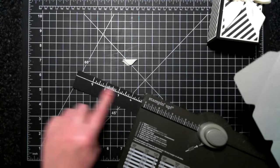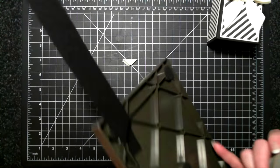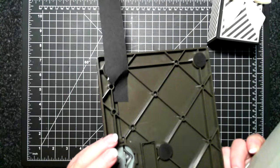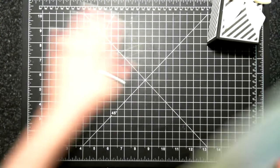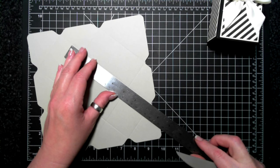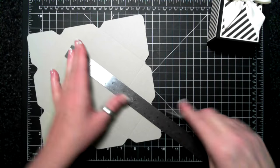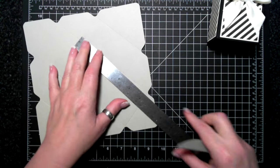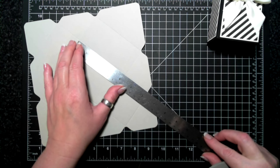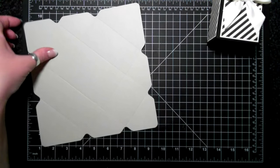And if you notice that I just have a little extender piece, you can make your own. I've just stuck it to the back of mine. Just a piece of black cardstock and some Fast Fuse. Fast Fuse is amazing glue. It does a lot. Okay, there's a couple little pieces that I want just to go over just to make sure that my box will come together quite easily. So I'm just taking my ruler, lining it up, and that's all I have to do.